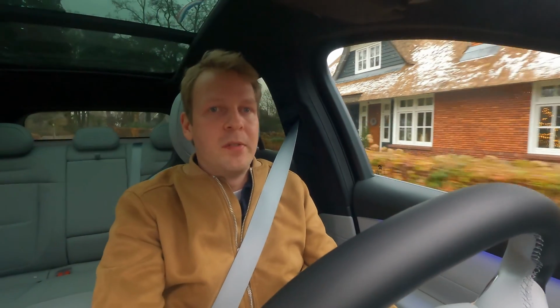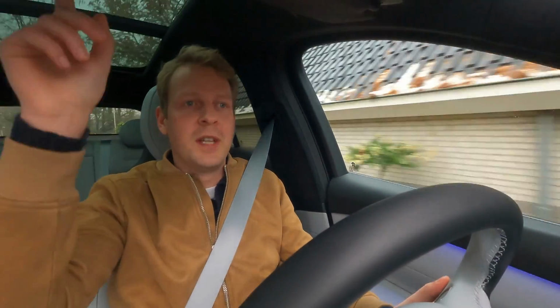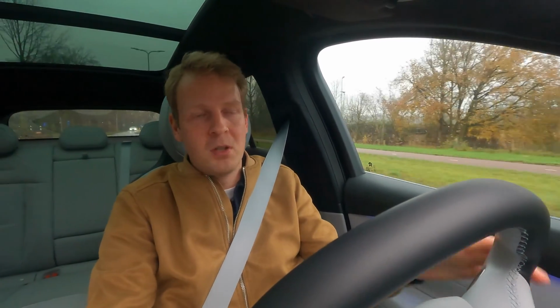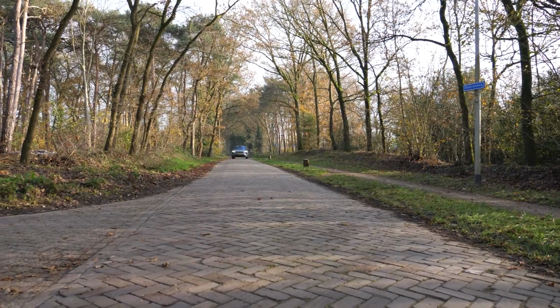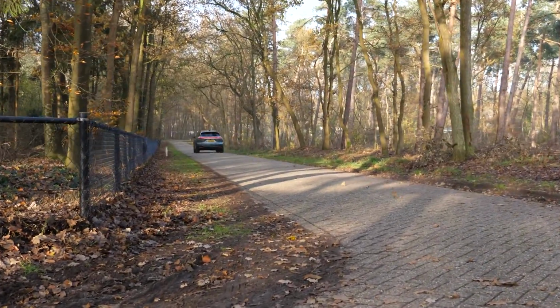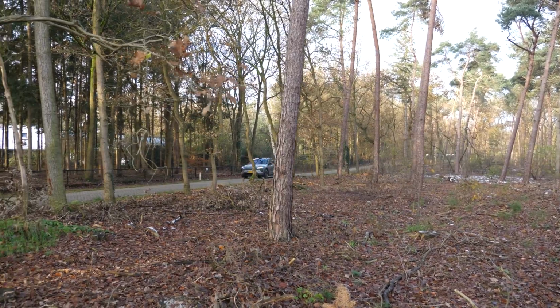Now the car also has a lot of self-driving assistance systems. You can even see them because they are located on top on the roof here. Just on the front end of the roof you can see cameras on both sides, and there's a big LiDAR sensor in the middle. Now I have to say that the assistance systems aren't better than systems from competitors, which I'm always a little bit surprised by when I'm driving a NIO, because you've got all these massive sensors on top of the car, but the systems aren't better than regular cameras on regular cars. No, I'm not saying the self-driving systems are terrible, because they're not. They're just as good as any other system from any other competitor. But again, because you've got these massive sensors, I expect the system to be a little bit better than the systems in competitor cars. So that is my quick review on the NIO EL6.